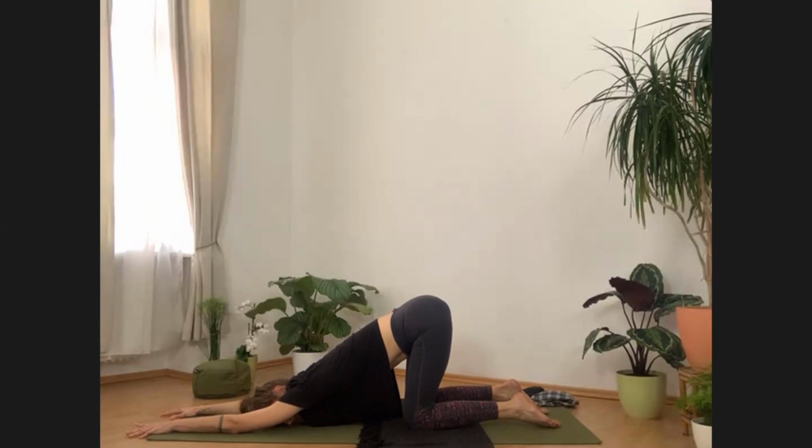Keep your forehead on the ground. I'm just turning my head over to the side so you can feel me better. Working on sending the chest closer to the ground and trying to find relaxation in the posture. So don't push, don't pull, don't engage your muscles. Try to keep your muscles as soft as you can.